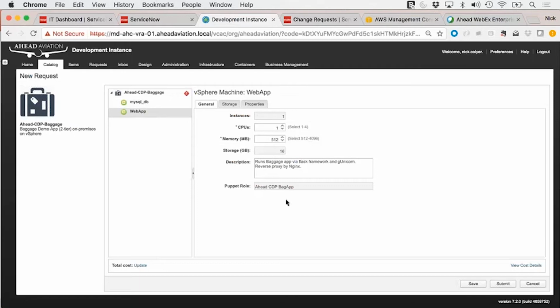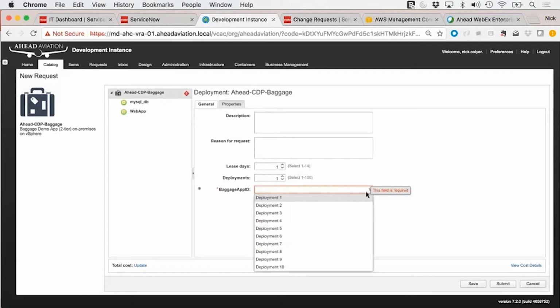So when this VM comes up online, Puppet will be installed, and I'll show you in the orchestrator in a second how that happens. Puppet gets installed, and then it applies that configuration. In the MySQL database, same kind of thing, just another VM, different specification, comes up, Puppet installs the MySQL database. And if you look at the overarching blueprint, we allow 10 different deployments of this for the user, and these are the deployment IDs that pass off to Puppet. So in this case, Puppet knows, okay, deployment 1, this web server goes with this database server, deployment 2, deployment 3, etc. So we build in all those dependencies, we give the deployments a unique ID, so we can go beyond just an OS and infrastructure as a service, all the way up to the application.